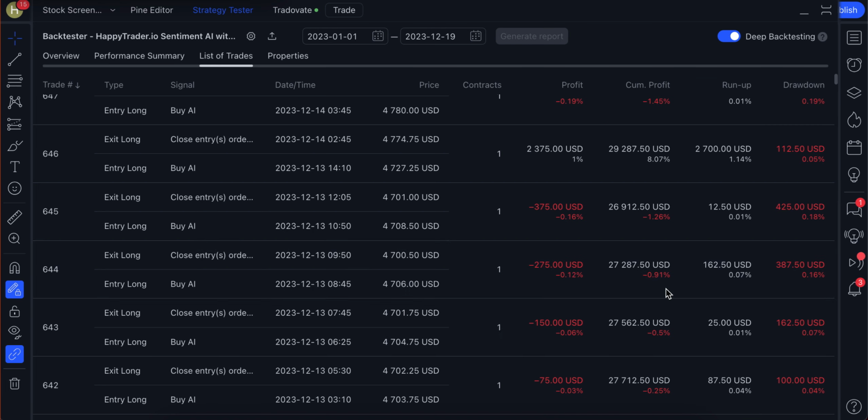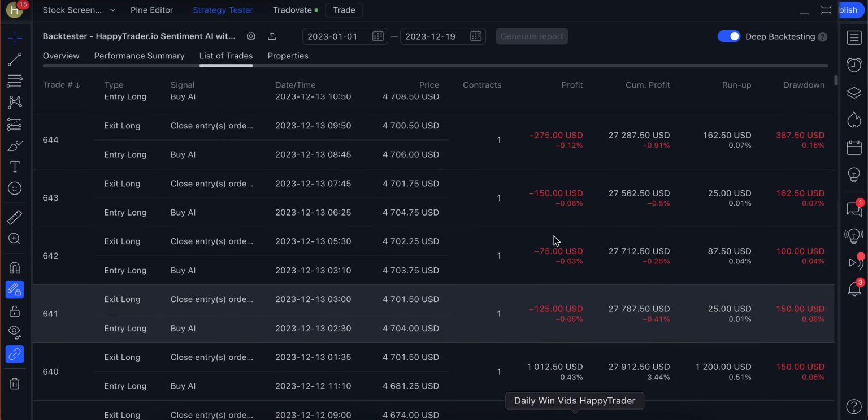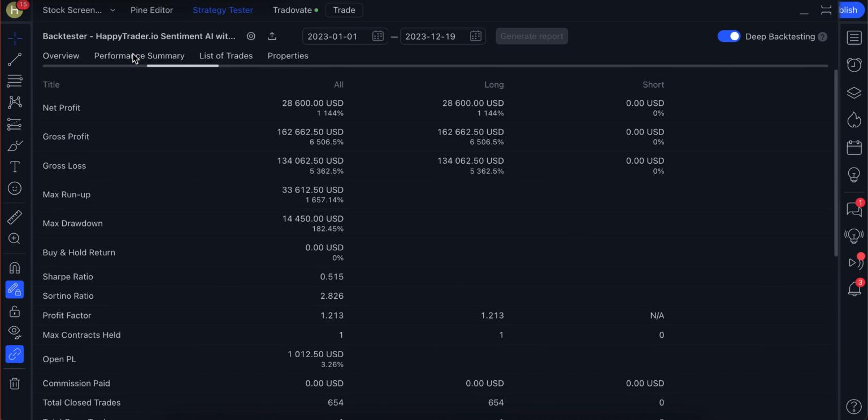Looks really good. We have a great set of winning trades that are just outperforming our losing streaks. Overall, this is a wonderful long only strategy with a net profit of 1,144%. Commissions, they're going to vary, but generally it's going to be maybe around $1.65 per trade. So you could factor that in, do the math, and you can see that you're just still crushing the market.